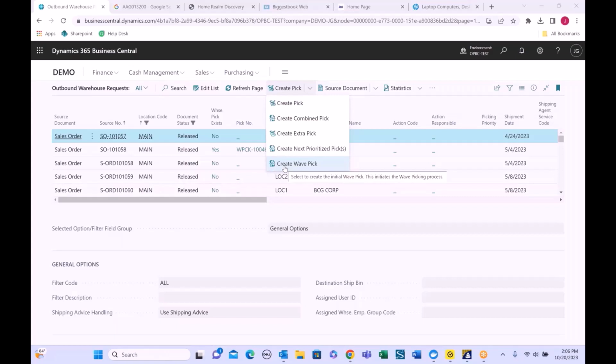A wave pick, as we all know, is one consolidated list of all order lines, stock order lines that are to be picked, all brought to a staging area. At that point, they are broken into individual orders. This wave pick will create one big summary document, as I mentioned, in addition to the individual pick documents for sales orders. So the entire goal is to create a single walk through the warehouse. That's the common phrase.